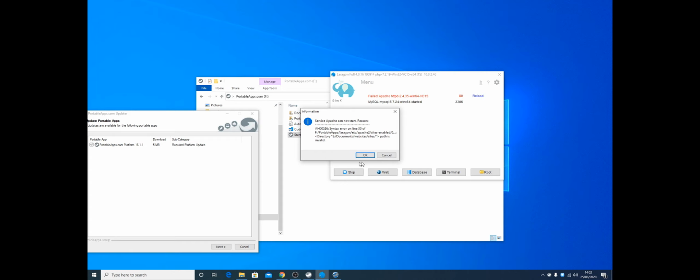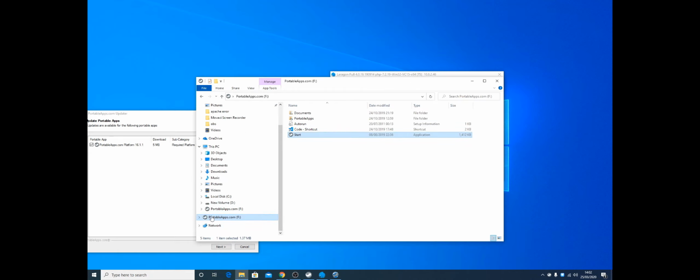And the reason why we get this error is due to the letter assigned to the pen drive, okay? So as we can see on here, it is down as the F drive, and it needs to be the E drive.